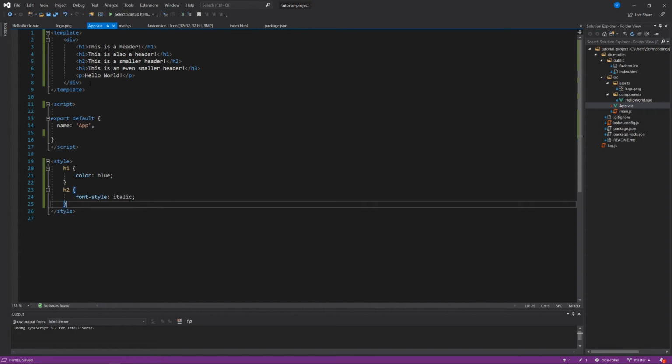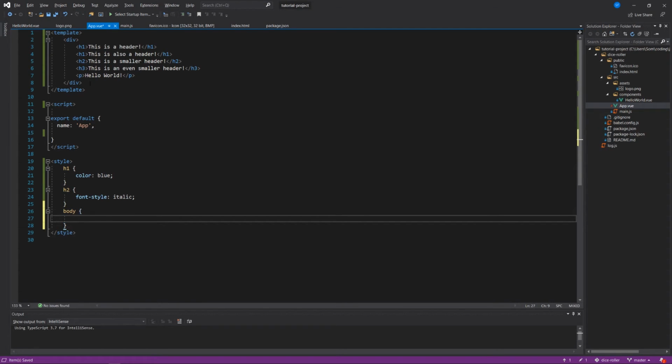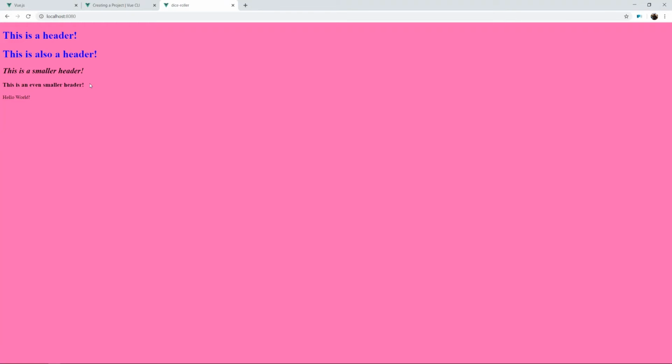So, if I wanted the body of my website to have a hot pink background, I can absolutely do that and it will be beautiful.